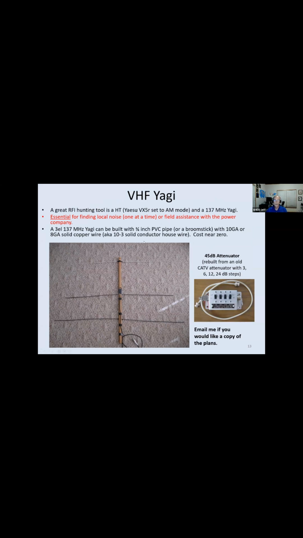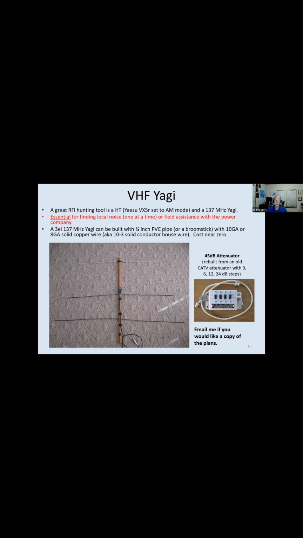So the first thing I use is the VHF Yagi. I have an old Yaesu VX5R, and it works in AM mode. And I usually listen in the 137 megahertz aircraft band, or around 136.950 or so. It really is an essential tool. I use it all the time. It's good for even power supply noise, switching mode power supply noise.